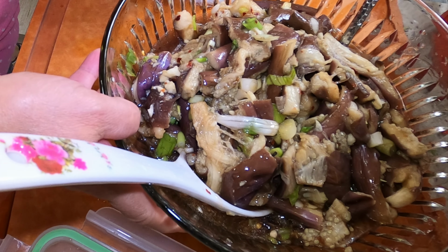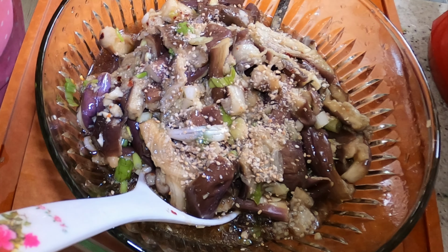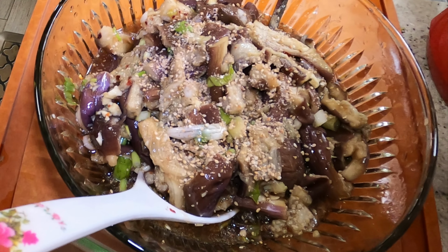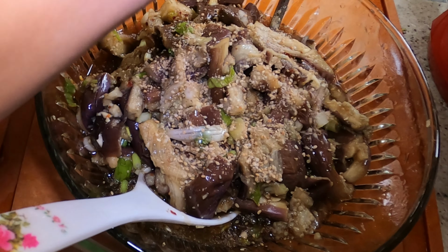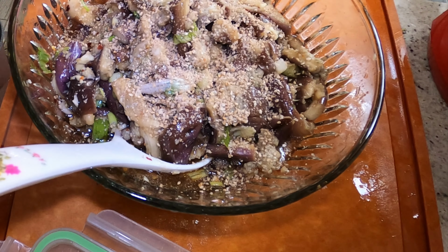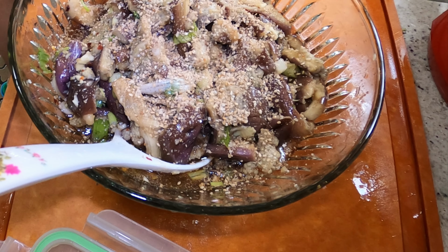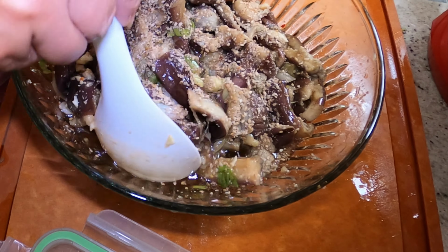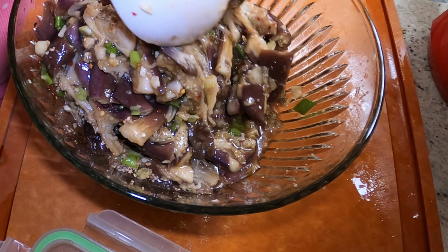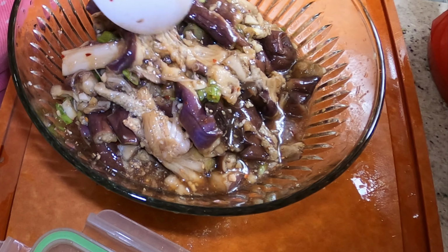Now we're gonna put our sesame seeds. Ping, ping, ping, ping. Our sesame seed. I love sesame seed. Yeah. Mix it. Okay. Looks good. The sesame oil makes it smell good.